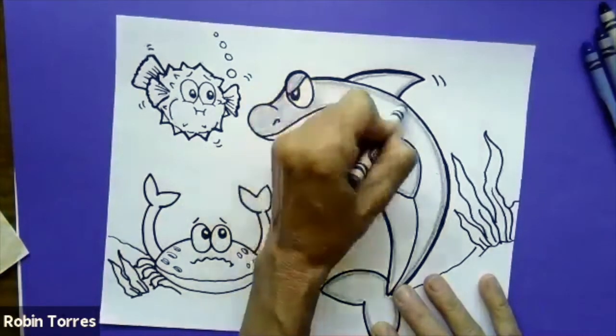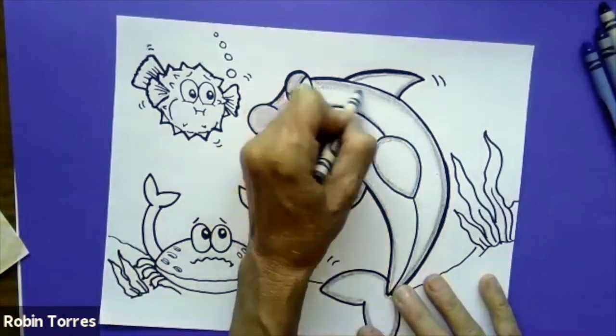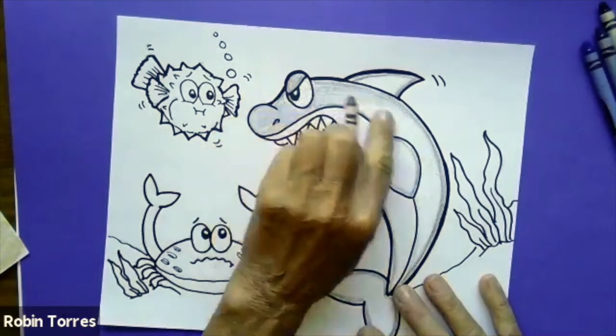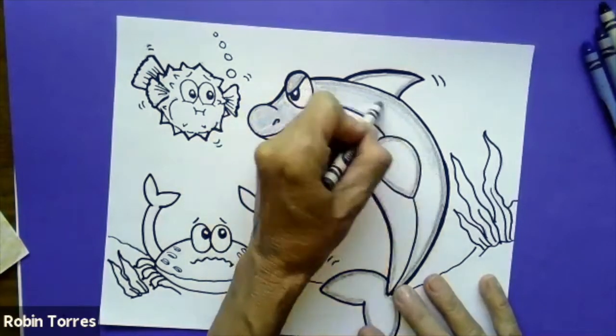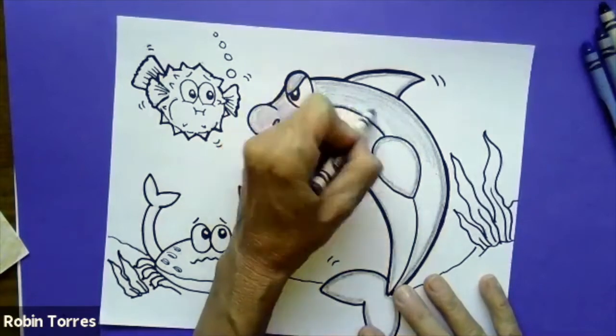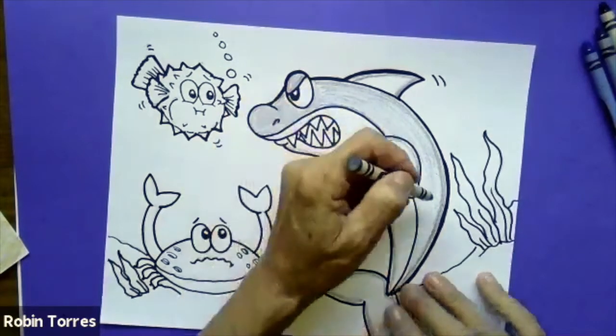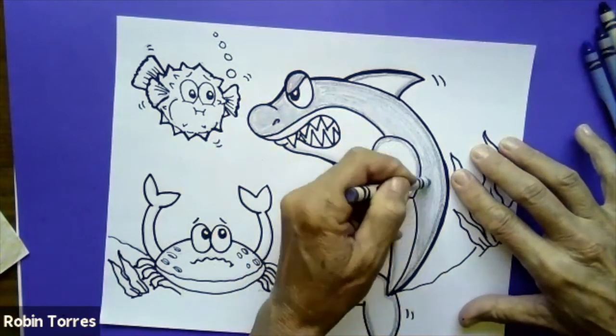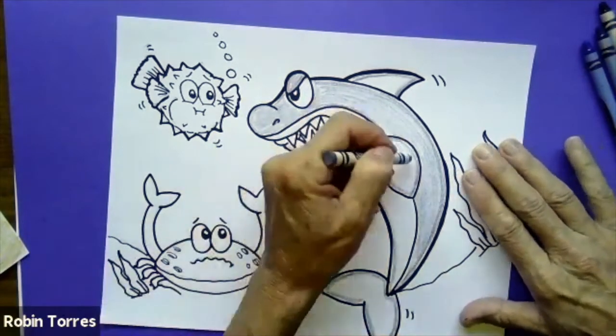Then I'm going to come around here. If you notice when I'm coloring, I'm kind of following the way that his body is shaped. So he's curved. So I'm going to be coloring, curving my crayon. And I'm not coloring really hard. I'm going to be layering colors on top of one another. Then I'm going to color his fin.